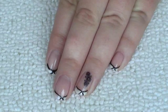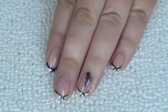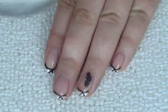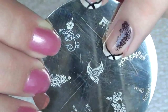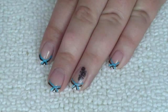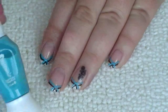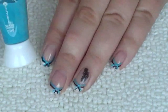And finally I've just used the Conad system using plate M40 to stamp the design on the ring finger. You can't see it very well here but I'll show you a photo in a second — it's this plate here, that design. If you wanted this design to match an outfit, you can just get the colour of your choice and do a secondary line around the black with the colour that you like.